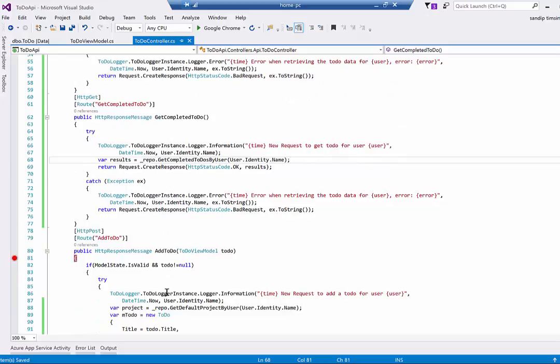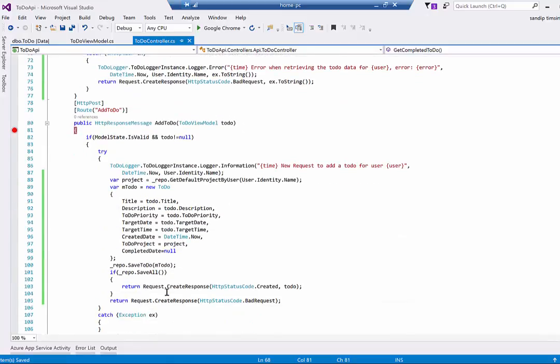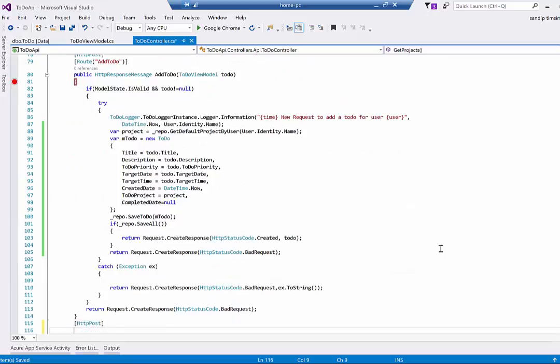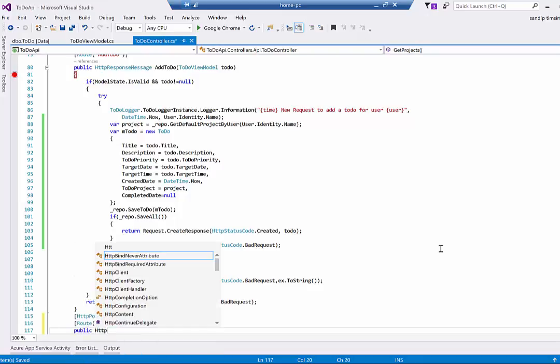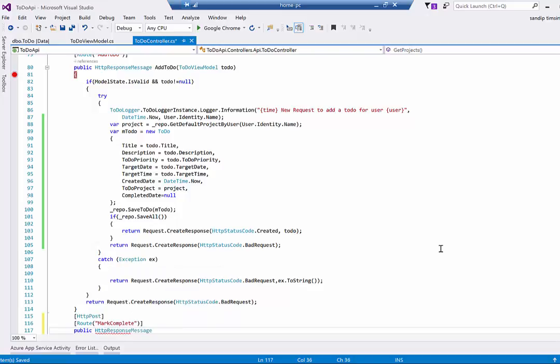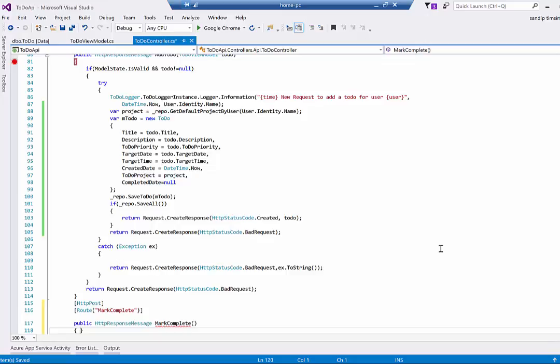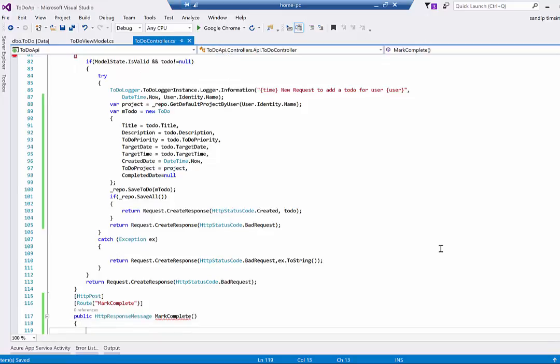Now there will be an option for the users to mark the to do as completed. So here we need to have the to do ID.